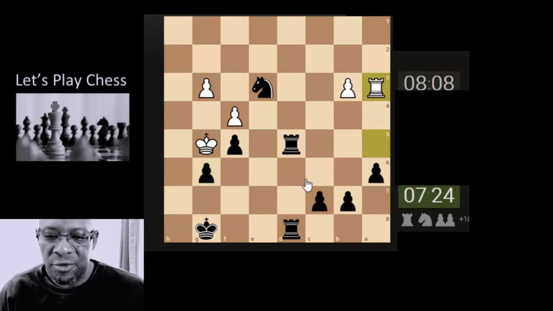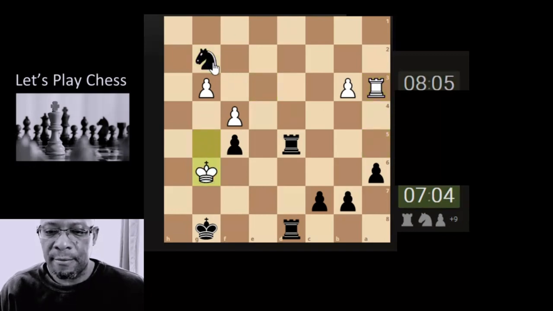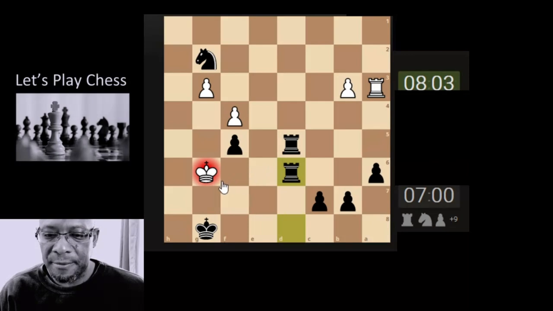Could have just taken the rook, really, couldn't we? Being a little bit arty there. Yeah, he's wanting the stalemate position with his king. If we move up, then his king can't move anywhere. Interesting times. Going to sacrifice the knight. Ah, he's come down. He's come down. Put a check on.